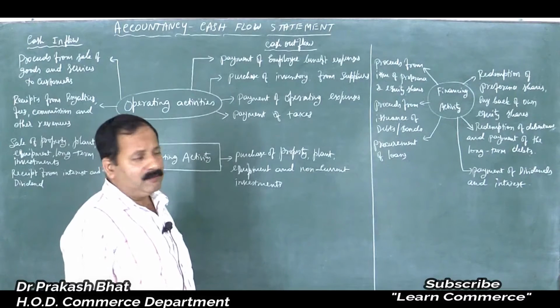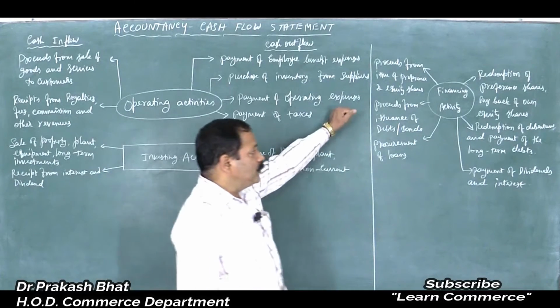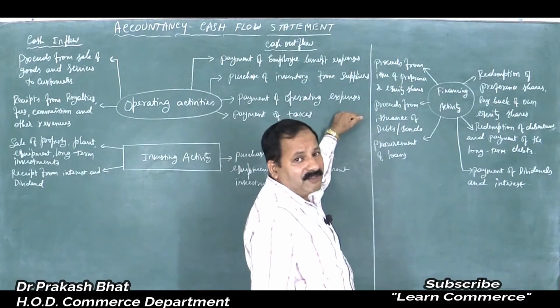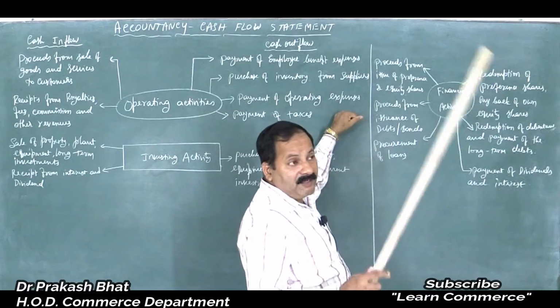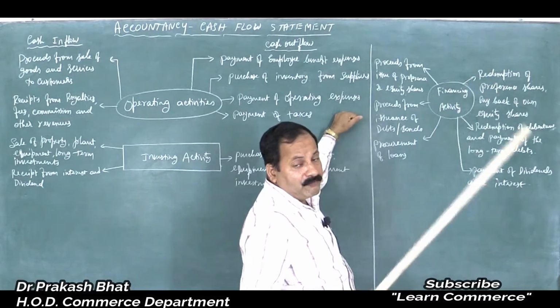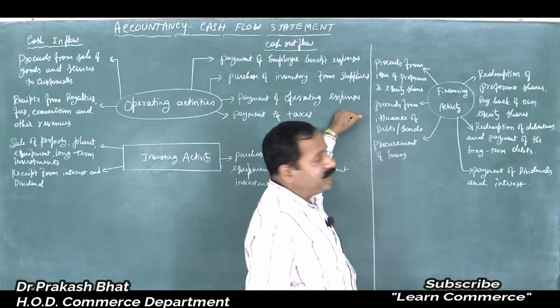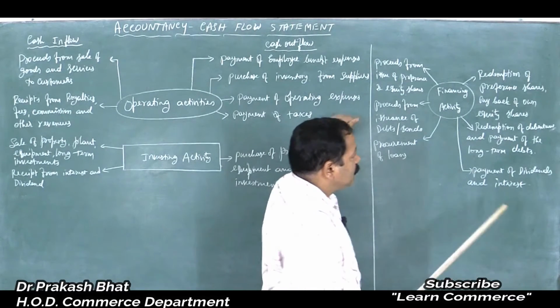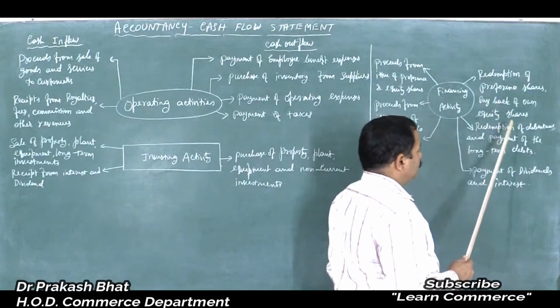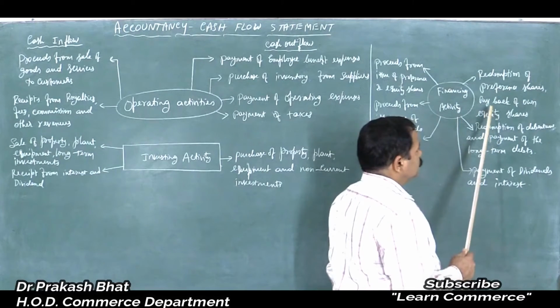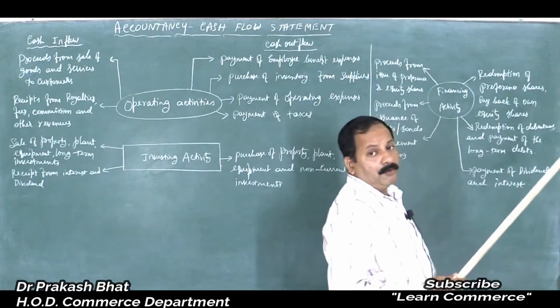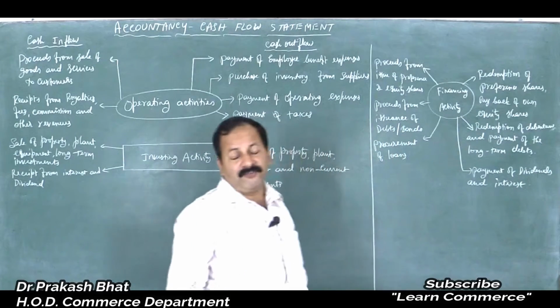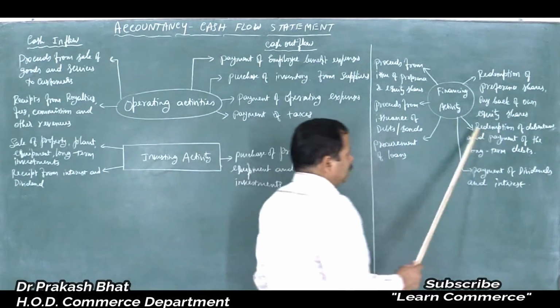Why do they buy? Because they want to reduce the quantity of shares in the market so that the share price will increase. When the quantity is reduced, the market value will increase automatically, isn't it? So with some purpose behind it, they do this buyback of own equity shares. Then what happens when we buy our own shares? We have to make payment, so cash goes out, so it is a cash outflow, isn't it?